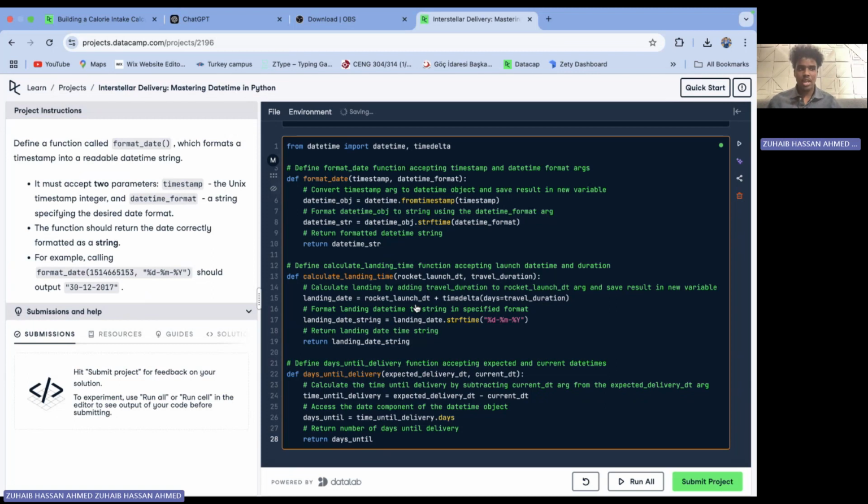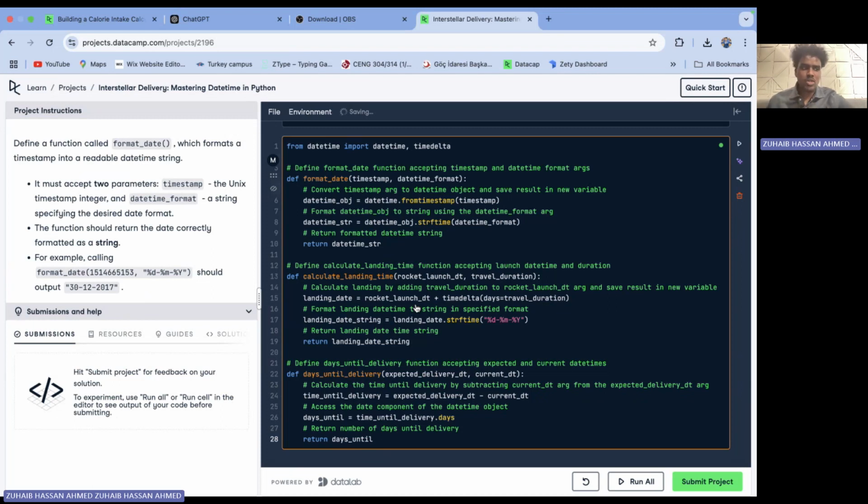The steps are to convert the timestamp into a datetime using datetime.fromtimestamp, then format the datetime object into a string using strftime. The example I give is calling the format with 1544 and it returns a date of 30 12 2017. That's the example I use.